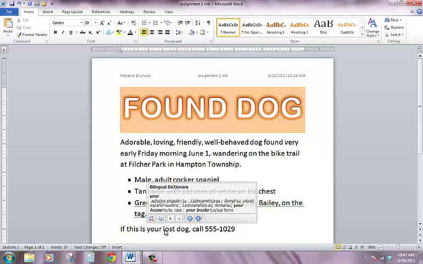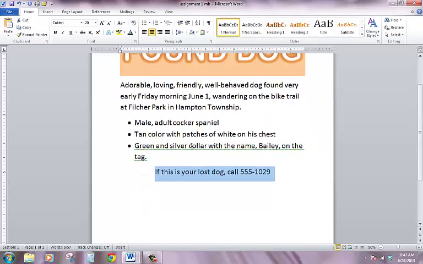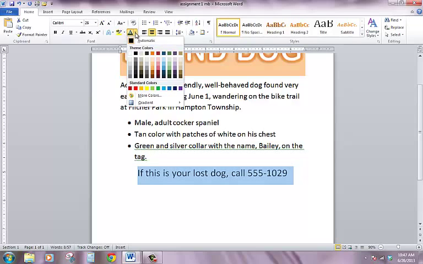So to do that, remember, just click somewhere in it, click your center tool, and I think I want just that line a little bit bigger. So remember, to select a whole line, you can triple click. And if at first you don't succeed, try again. I think I'll raise that one up a little bit to about 28. And I think I will change the color of that to a dark green.